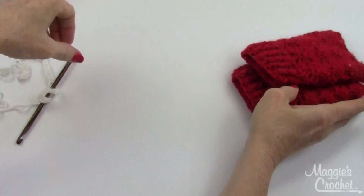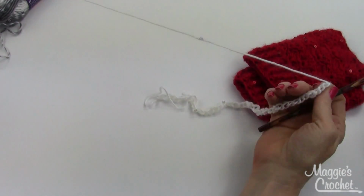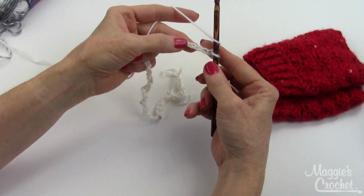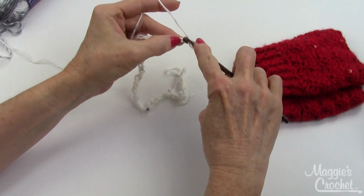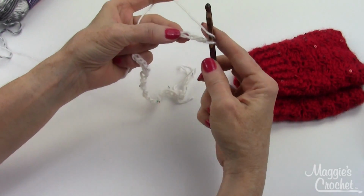So you start with a chain of 43, which I've already done here. And then it says to work 2 double crochets in the 4th chain from hook. So there's 1, 2, 3, and 4. So I'm going to go right here. And I'm going to go into the back ridge.